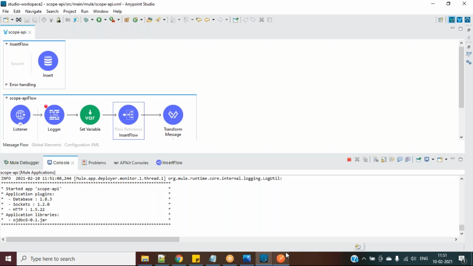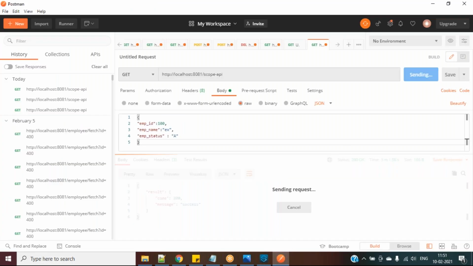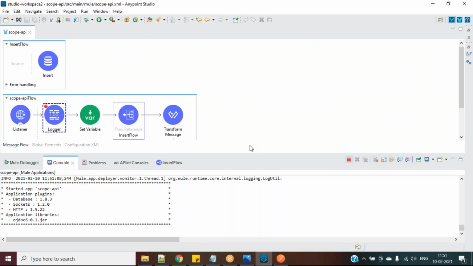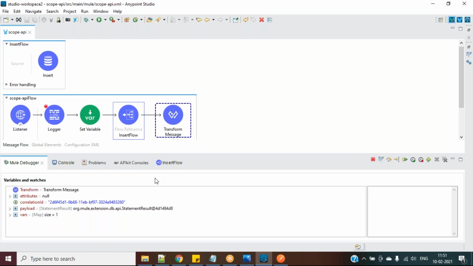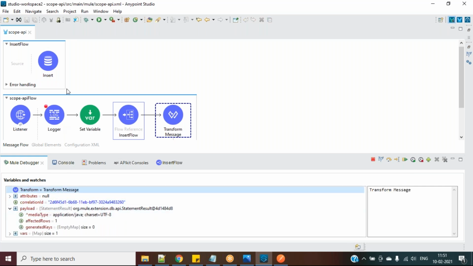Okay, let me send. Next, next, next. Here also I have attributes, payload and variable. If I click on next, because I did not keep any variable in the target variable, my payload has become this payload.